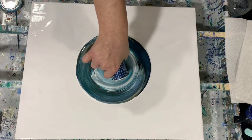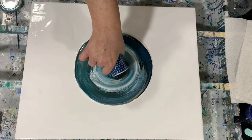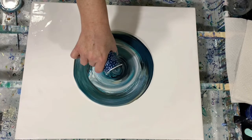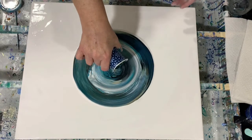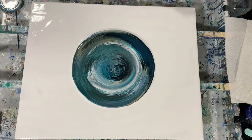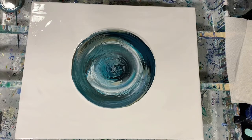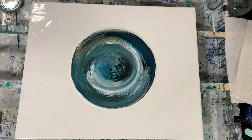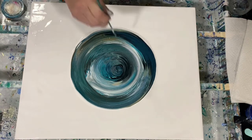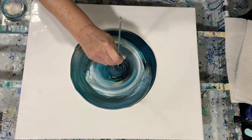I'm really playing on the blues today. A lot of blues in my painting, and I do have a gold in there along with the Artist Loft Flow Acrylic White. I did make up my own navy color, which is a combination of the Amsterdam Prussian blue, Liquitex Basics green deep, and then just a little blob of black, just to make that really deep navy blue color.